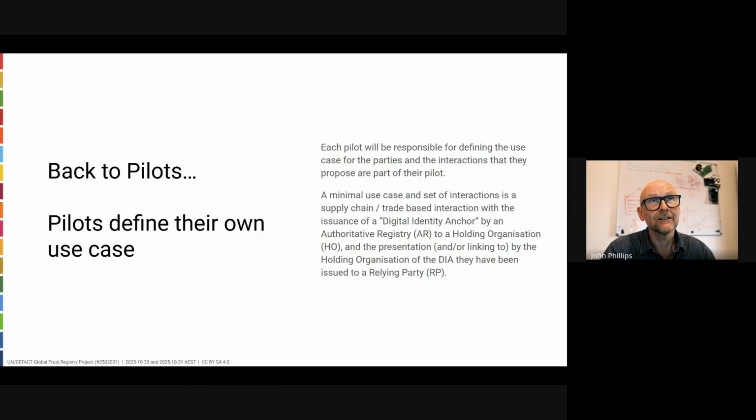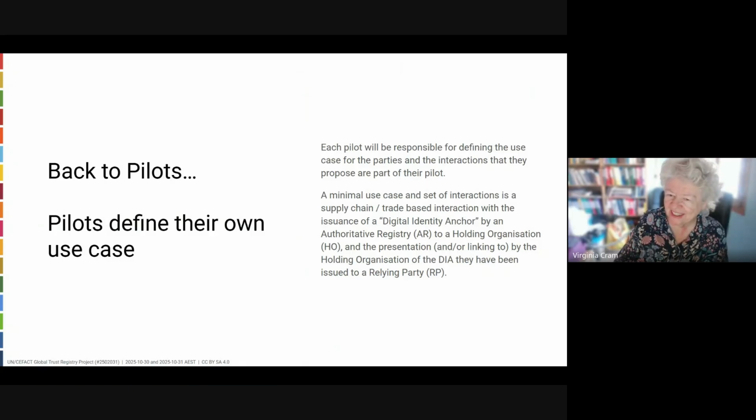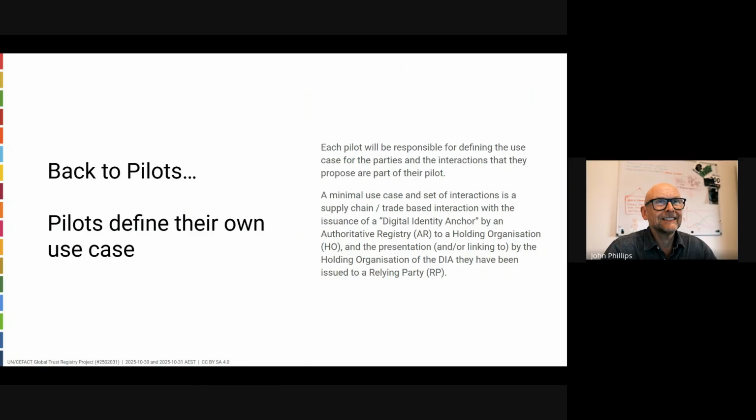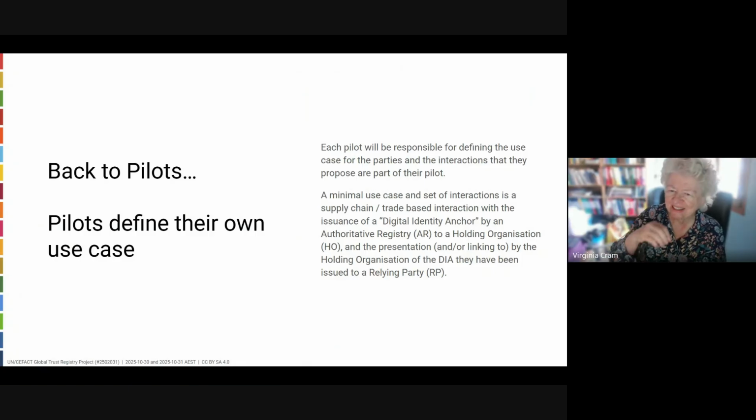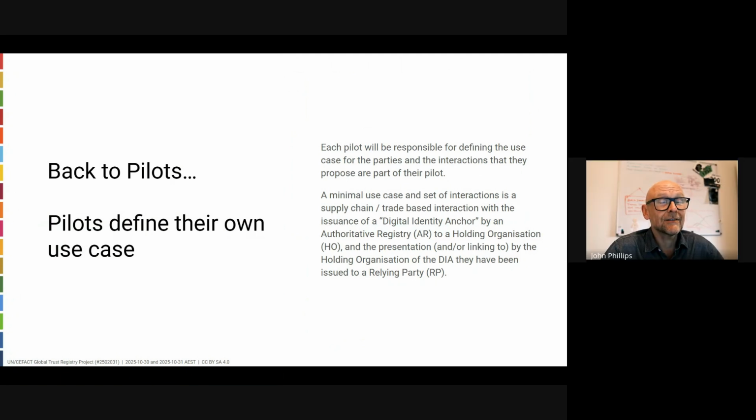Which country, Virginia, are you thinking of? Which chambers of commerce of which country? I don't know. That's why I'm asking if anyone has connections into chambers of commerce. So we have to know that this is an organization that's delegated by a government that issues certificates that are not infrequently falsified. So the answer is yes.